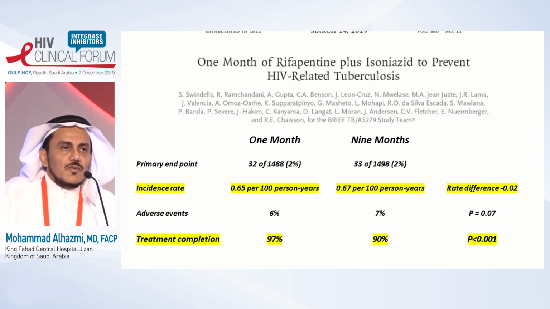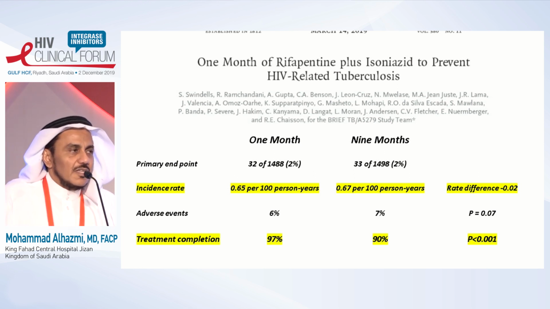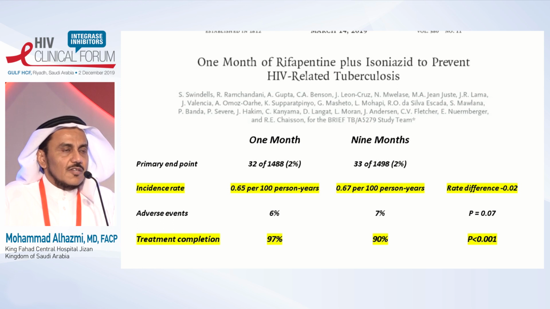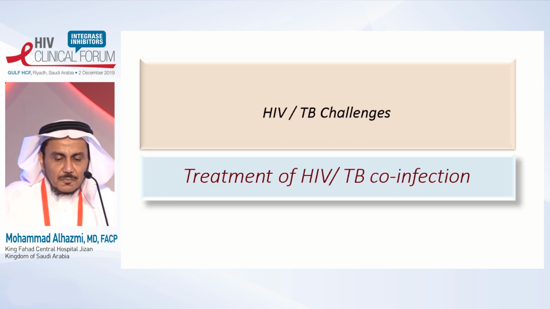Now, the problem with this regimen is the burden of tablets. The rifabutin comes as 150 milligram. The INH we have here is only 100 milligram. So we're talking about another additional 13 or 14 tablets the patient has to take, especially when you use pyridoxine here, it has to be with a higher dose.